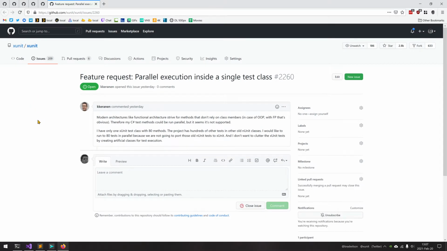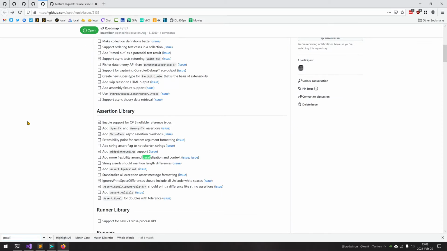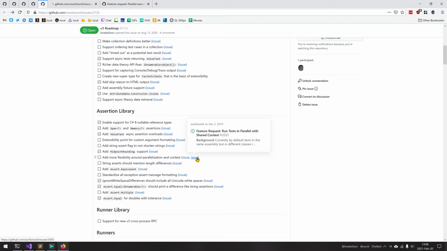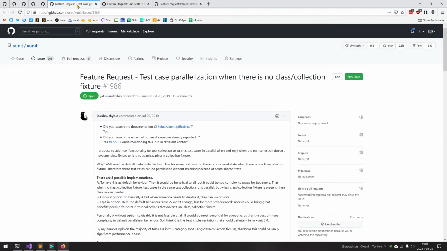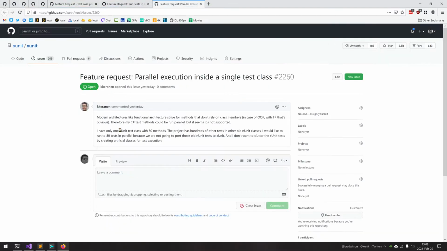Feature request. Parallel execution inside a single test class. Let's see. I feel like we have a couple of issues around this already. This feels like a dupe of this. I did not mean to hit bold, just meant to hit paste.